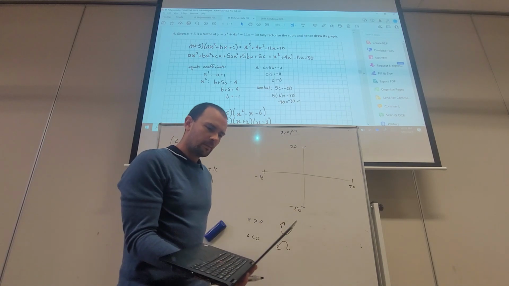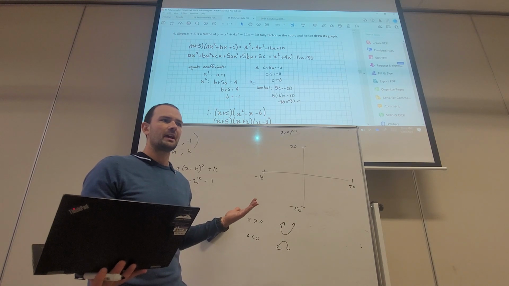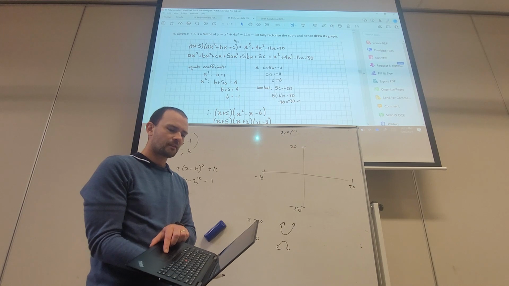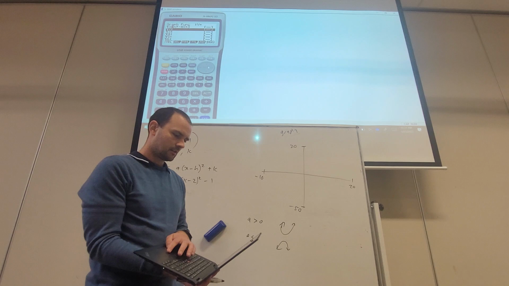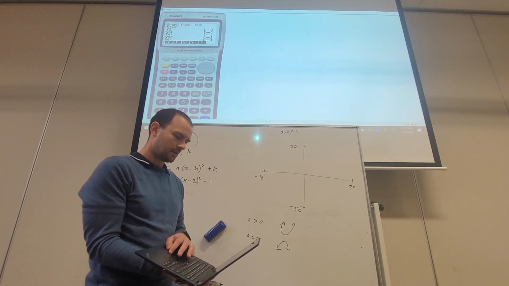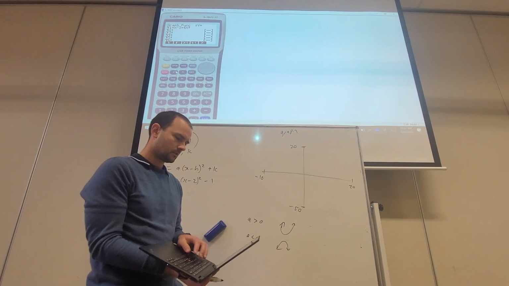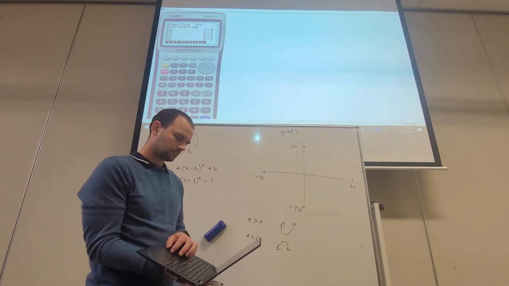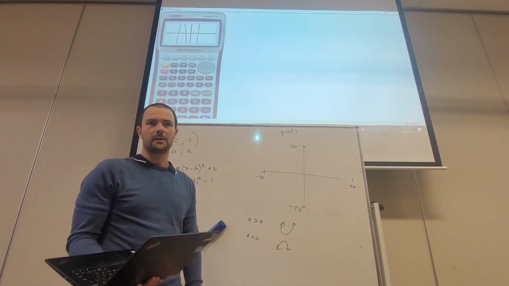Fully factorize the cubic and draw its graph. Okay, so let's pretend we didn't know how to factorize the cubic. That's okay, we can still get marks for the graph. x to the 3 plus 4x squared take 11x take 30. Let's graph that. All right, x to the power of 3 plus 4x squared take 11x take 30. All right. Can't see it properly.